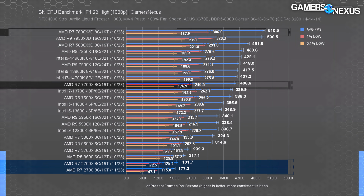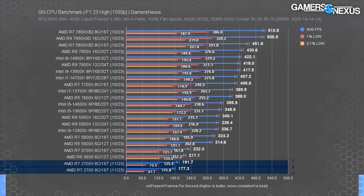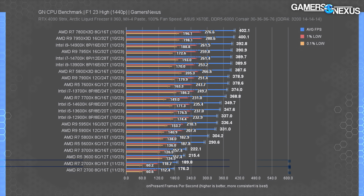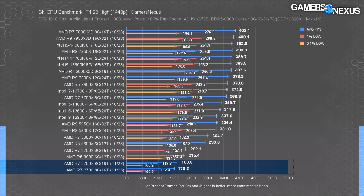The 7700X, meanwhile, without 3D cache, comes in lower than the 5800X3D again, but would get you to a new platform while still providing 130% improvement. The 147 is about the same uplift at 407 FPS average, with similar benefits of a modern platform for those who know they need them. 1440p shrinks the top end to a maximum of 400 FPS average. Scaling shrinks with that, demonstrating that GPU bottlenecks will always lessen the impact of a CPU improvement. Even still, the 2700 and 2700X are old enough that you'd still see the improvement in many scenarios.